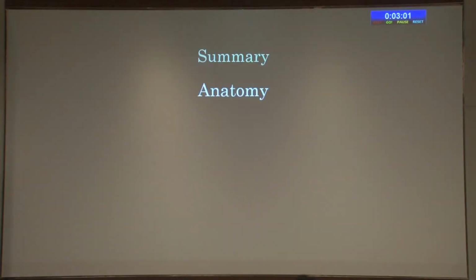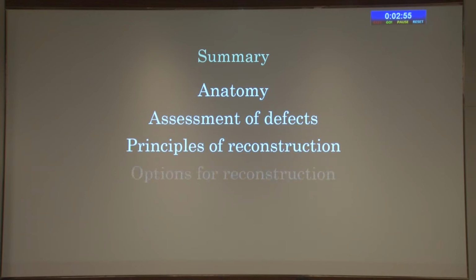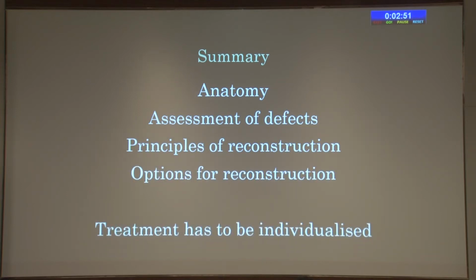So to summarize, we went through the relevant anatomy of the eyelid, assessment of the defects, principles of reconstruction, and options for reconstruction. At the end of the day, we must remember that treatment has to be individualized to the patient, so the assessment and proper planning is very important.